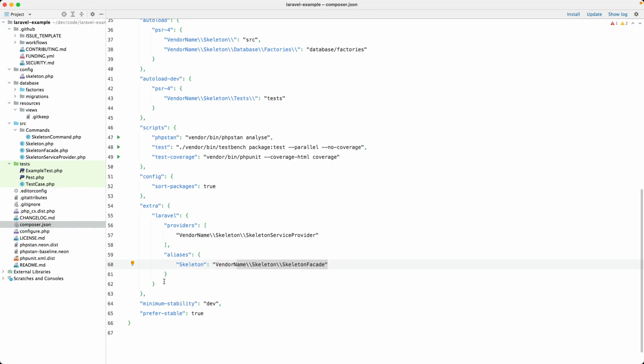But in all modern packages, this is handled automatically. And it works by specifying the service provider here in composer.json. When Laravel boots up, it will look into the composer.json of all packages, see if there is an extra Laravel key, and use that information. And you see skeleton being used here all over the place. This is just a placeholder.